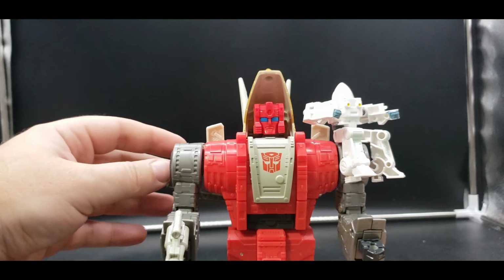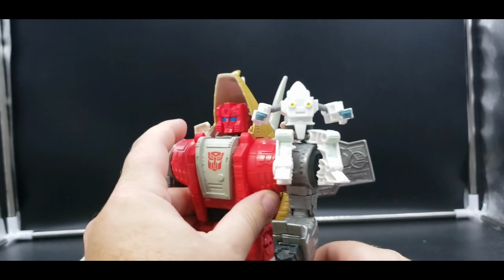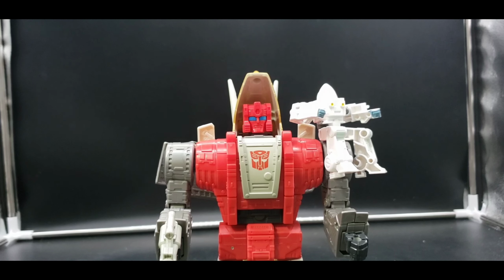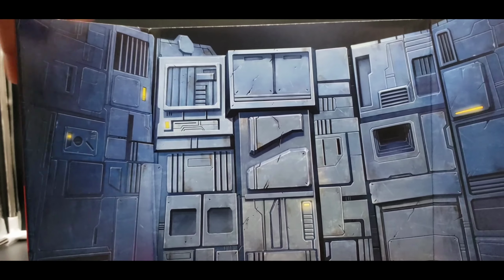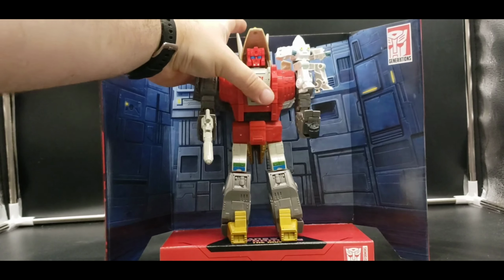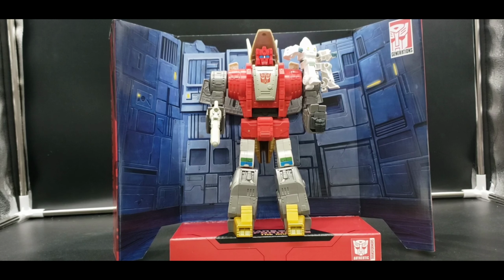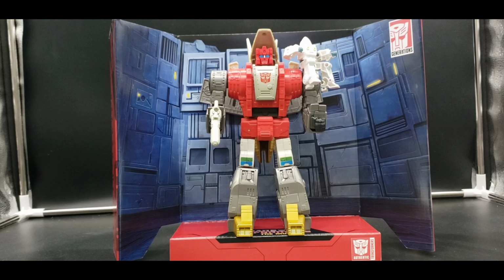And of course, another thing we can do that we have yet to show off, and there's everything unplugged again. I swear I need to look at the thing and see what's loose and what needs tightened. But if we take out our backdrop, set up our backdrop just like that, and then we can take Slag and set him on it like that. We could set him on it any which way, and that kind of looks like Cybertron, doesn't it? Or part of a ship, or even the Quintessence planet. But with him having Daniel, I think it's part of Cybertron. So yeah, very cool. Loving this figure.